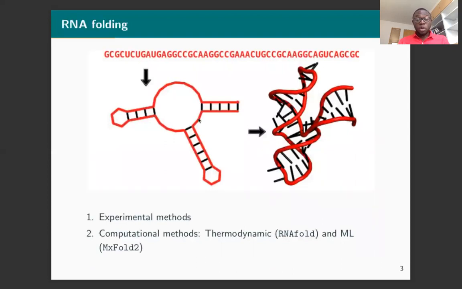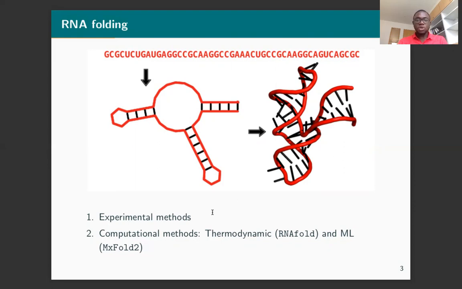For non-coding RNAs to perform their biological function, they need to fall into a three-dimensional structure, which is displayed here. In general, the three-dimensional structure strongly depends on the secondary structure, but naturally, it is basically taught that RNAs are folded in a very hierarchical way, where we first have a secondary structure and then subsequently the secondary structure is refined into a tertiary structure.